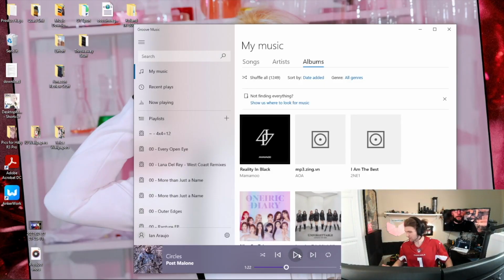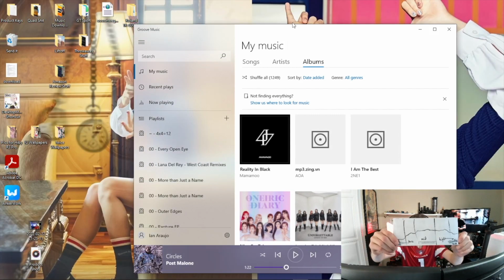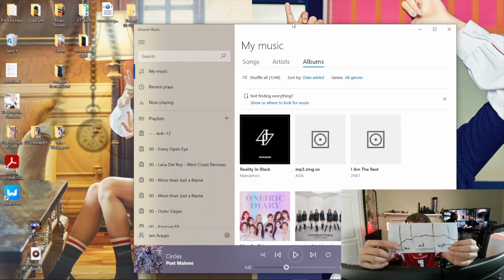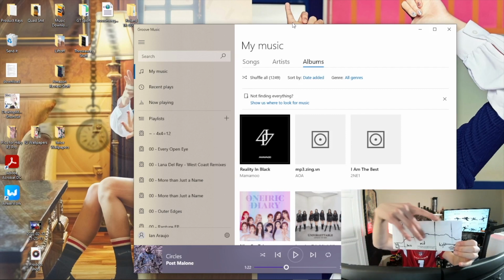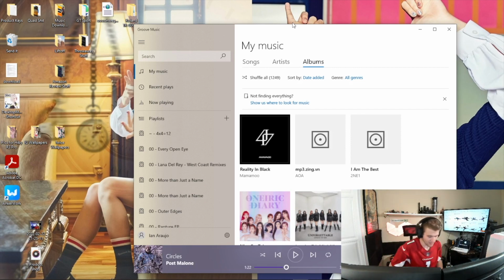If I had to guess what the frequency chart for these headphones would sound like, or if I had to draw it here, I'll show you. So that's exactly what I picture the actual frequency chart to look like. So low on the sub bass, you got some bass coming in there, some mids, the highs and the mids are pretty much balanced, pretty much even, and then the super highs kind of taper off a tiny bit there. So that would be my guess.